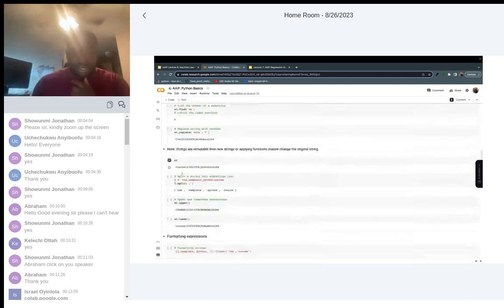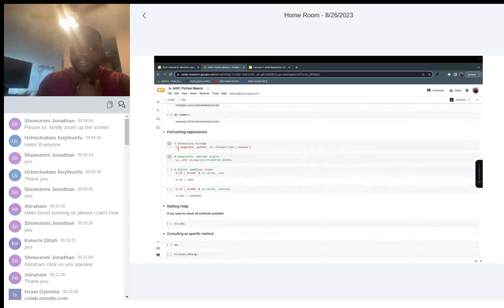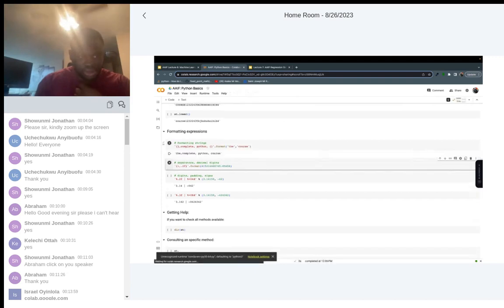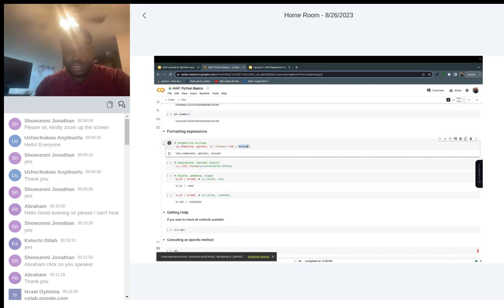Then there's a section I didn't teach, which is formatting, the way you display your results, basically reporting. If I run this cell, it's just showing that wherever these curly braces are, I want D and cost to be there. So the first curly brace is replaced with D, the last curly brace is replaced with cost.